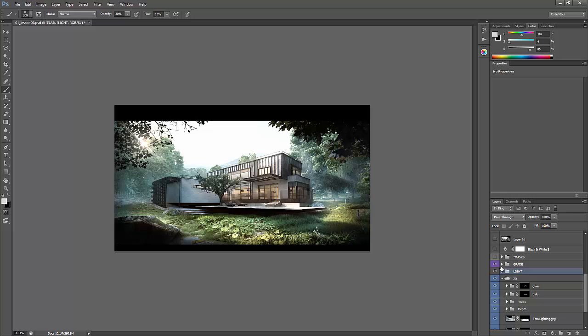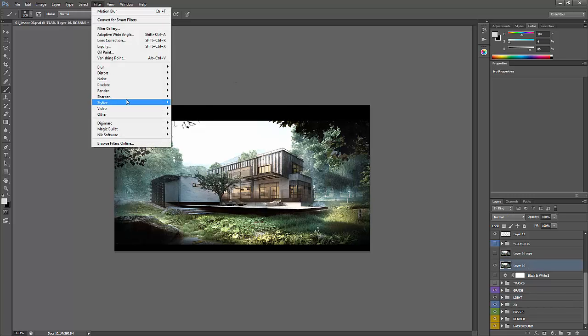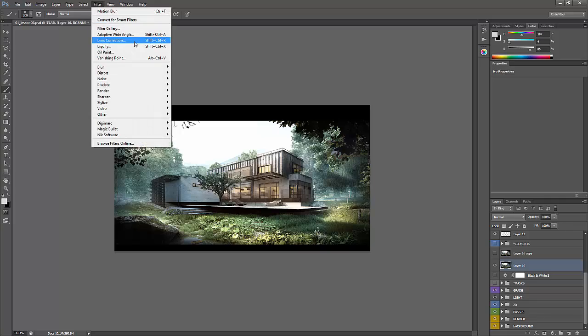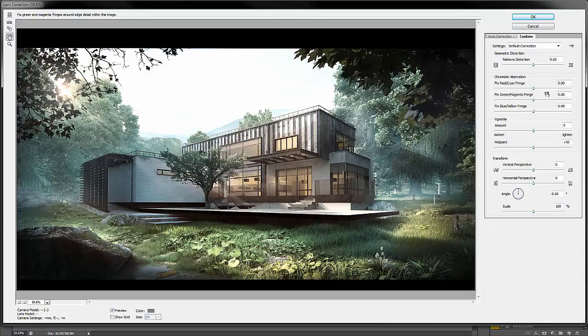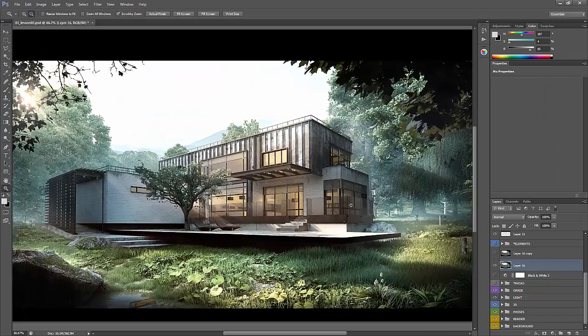And what I did other than that, after we have that, is get our camera correction and sharpen it a little bit. So I've just used a sharpen and sharpen mask. It's going to over-sharpen now, but this is what I've done. And basically I come into our lens correction. Again, the masters of this are Bertrand and Peter. They're probably the great guys that do this, and they'll probably explain it better. But what I do is look at it until I think it's correct, and these are more or less the values I used. And that's the effect I got.